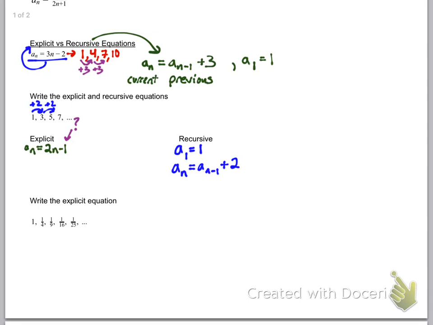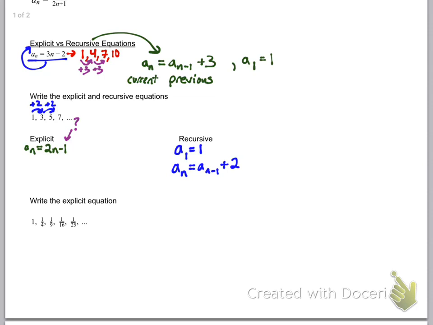Well, one of the things is that this equation looks like, or it is, a linear equation, so it looks like y equals mx plus b. Well, b is my y-intercept. And if you remember, the y-intercept is when x is 0. What's weird is we're using n here, and n typically starts at 1.